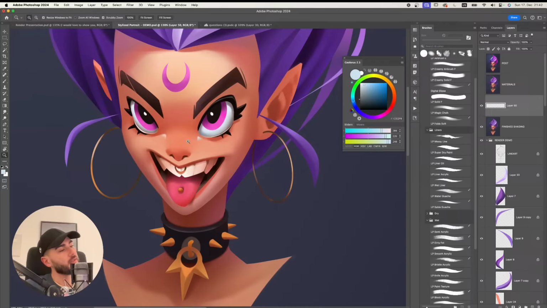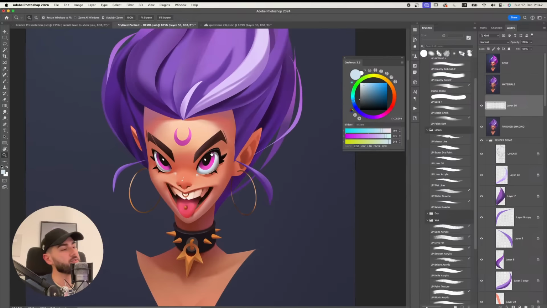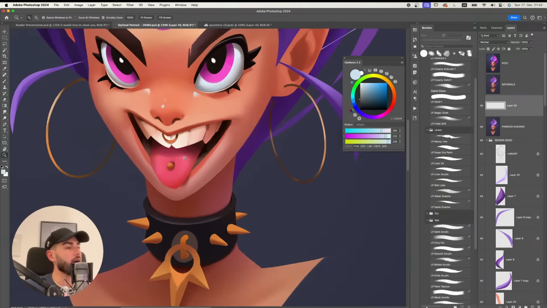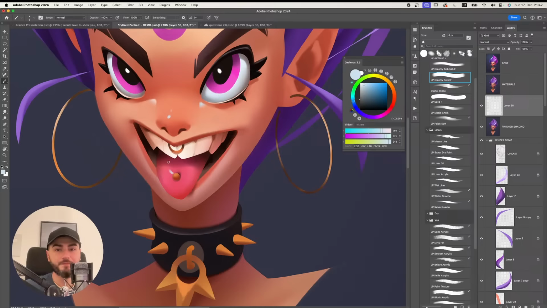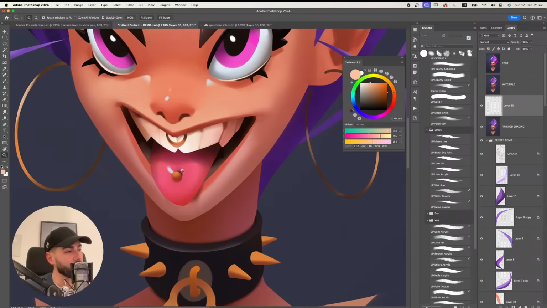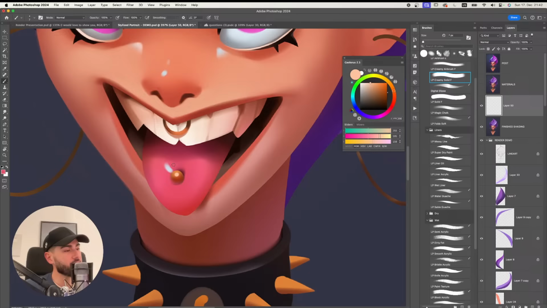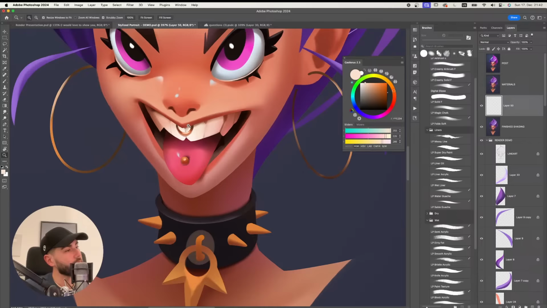How about on the nose? Maybe a little spot here, maybe a little line, right? Something like this. Then how about on the tongue? We can create something like a shine right there. And of course on the metal, we already saw how to paint metals. So you know that metals are simply objects with a little bit more reflectivity. So I'm just gonna put a little shine there. Also here, we can put a bit of a shine. Maybe on the lip. That is very nice already.